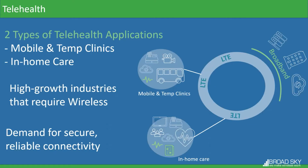But to do that, healthcare is a heavy application industry for internet access. If you think about what's sitting there, they could be sending video images back and forth. They're certainly looking up their healthcare management system and going back and forth. And doctor visits are precious on time, so you can't have a big delay in getting this information back and down. And then finally, again, speaking to regulatory burden, this is all HIPAA compliant still. Just because you're in a trailer doesn't mean that HIPAA rules don't apply for customer privacy. So we still have to hit all of those marks.